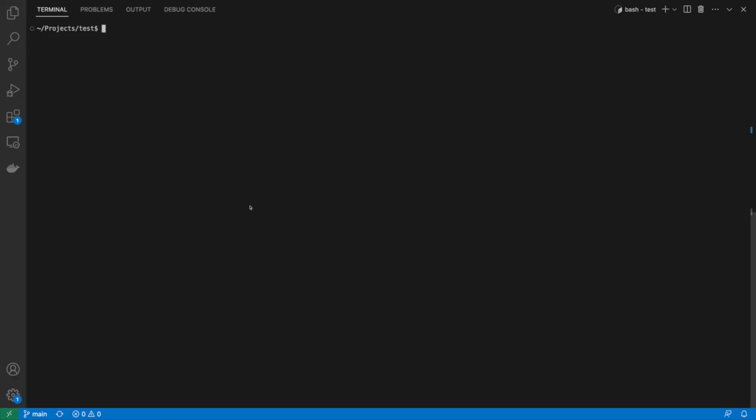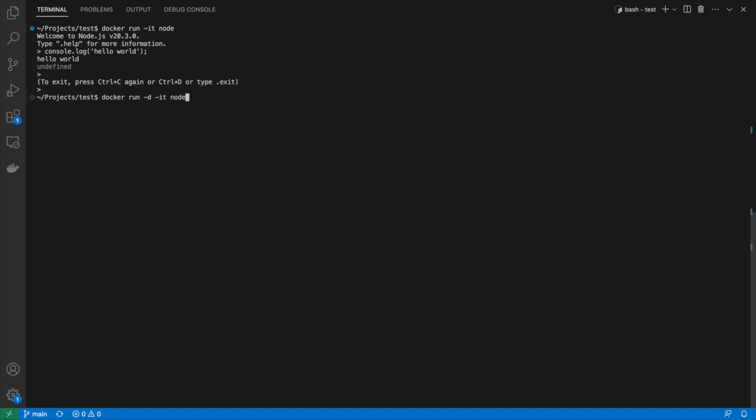To launch a container, which as a reminder is a runnable instance of an image, you can use the docker run command followed by the name of the image you want to run it from. Since by default containers run in the foreground, thus blocking the command line until they terminate, they can also be launched in the background, which is called the detached mode using the -d option flag. It's good to note that if you execute docker run with an image that wasn't previously downloaded on your local machine using the docker pull command, Docker will automatically download it for you.